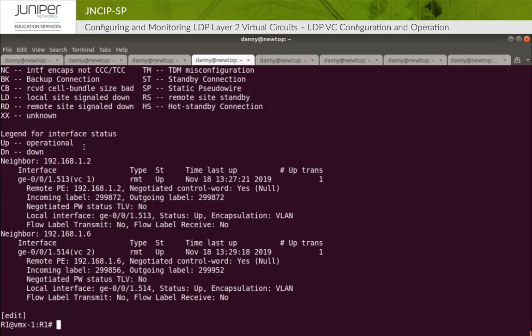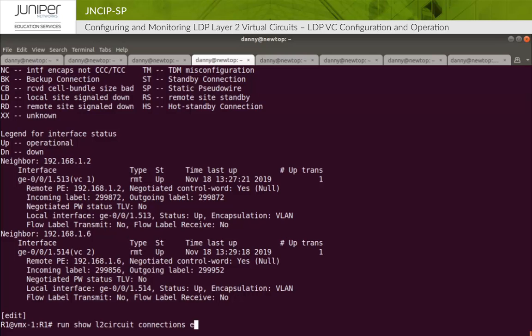So we have all of our virtual connections listed with their associated operational state and operational status. You can see that both of these virtual circuits are up and running, and we're seeing things like the incoming and outgoing label associated, the fact that we have negotiated a control word, and the encapsulation type.